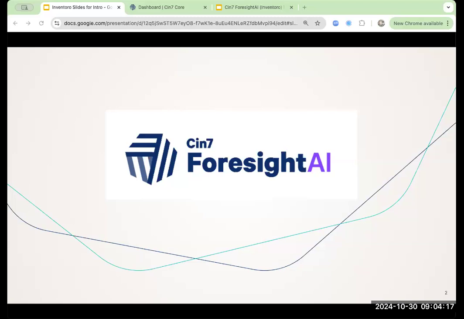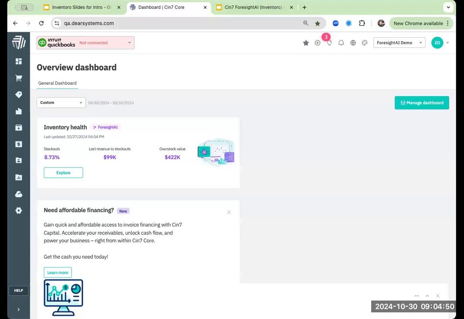What is ForesightAI? ForesightAI is a sales and inventory forecasting tool used to help you know what to order, when to order it, and how much you should be ordering. ForesightAI is designed to take out the guesswork of your inventory management to give you back time in reordering, as well as capital in your overstock and stockout amounts that goes back into your pocket. ForesightAI can also help make crucial business decisions in what products are performing well, allowing you to dig deeper into your business strategy and become more efficient and successful. So with that, let's go ahead and hop into the demo.